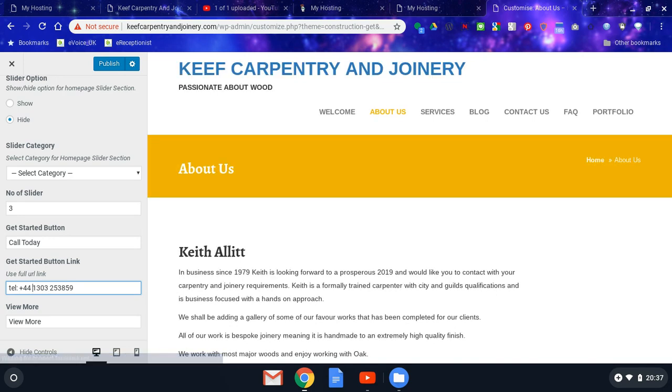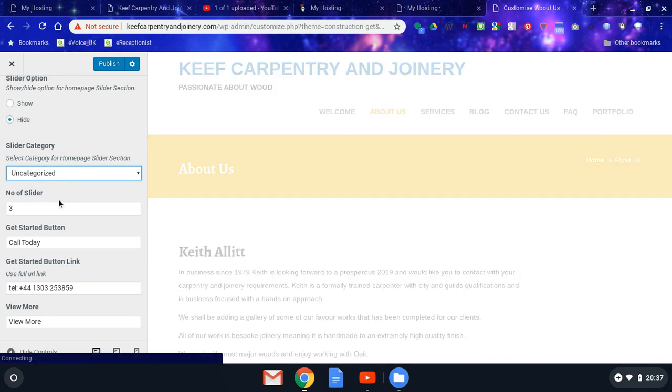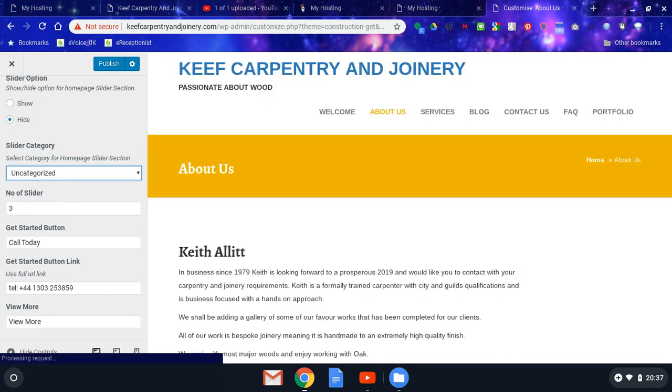So when someone clicks this particular button that I'm designing at the moment on a mobile device, it will enable them to call this telephone number straight through to Keith. Okay, so we need to select a category for our homepage sliders. We'll just use uncategorized for the moment.